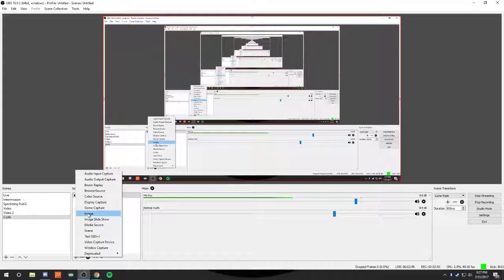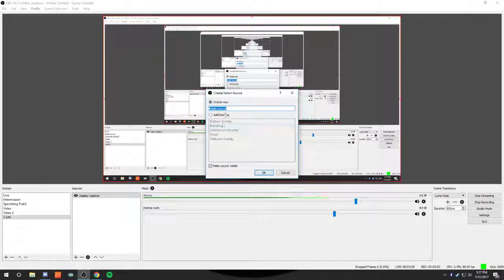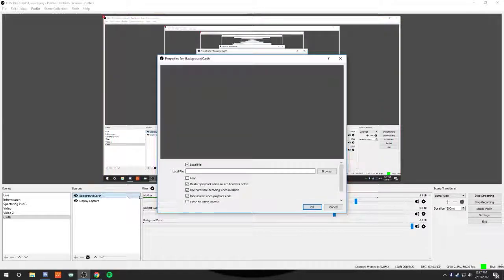Now, the background I have for Karth is not just your basic image. That's what most people tend to use. The background I have for Karth is an actual media source. So I'm going to open up a media source. I'm going to give these things some names. Background, everything's just going to be something Karth. Karth, you can name it whatever you want. We're just going to call it background Karth. Open that. Boom. Done. Now, as you see down here, I want you to click loop. Make sure loop is on, so that way the video is always replaying itself.